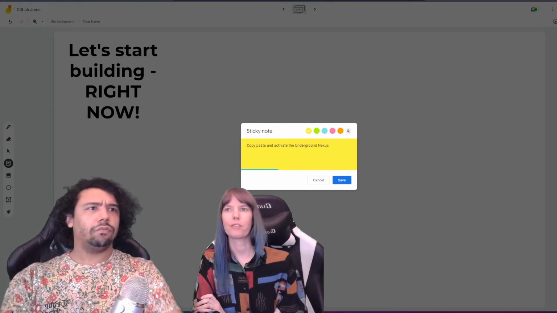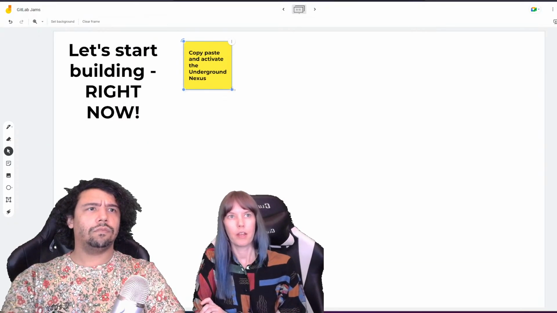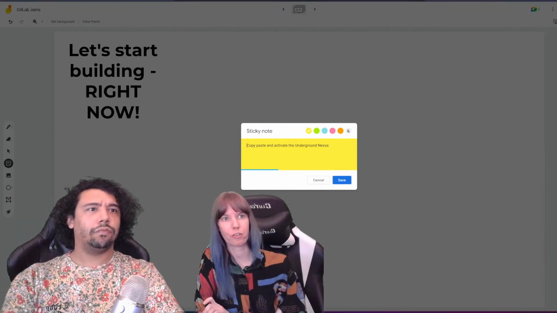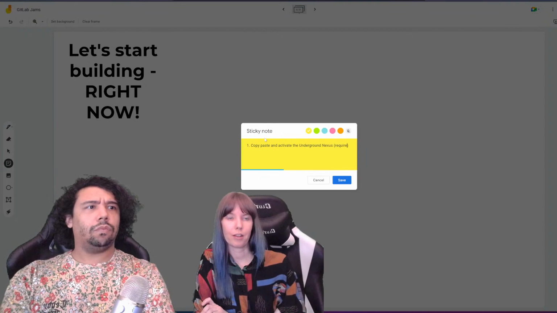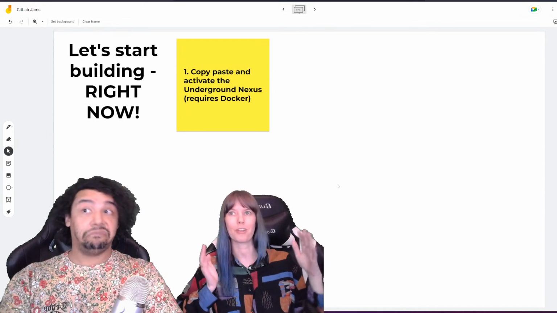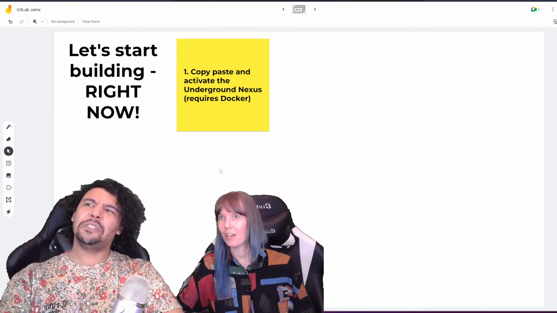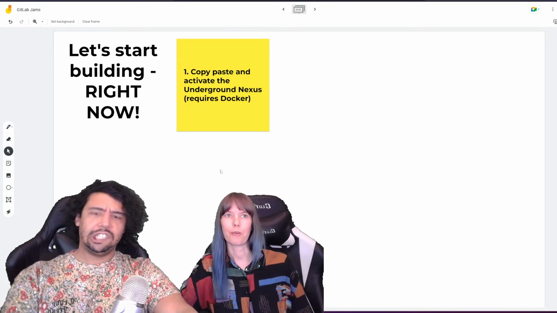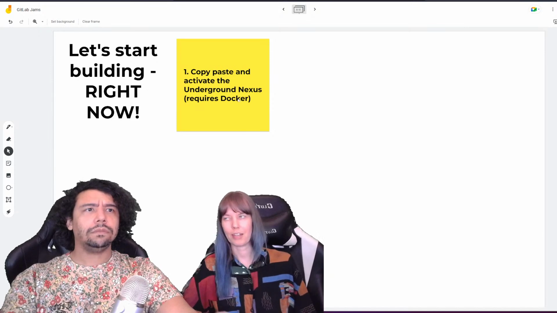Yeah, so the underground nexus is super easy to deploy. All you need is Docker Desktop, and then you just copy two lines of code essentially into the terminal on your computer, and it will build itself. It's a bit of a package to build, so the install can take a little bit of time, probably depending on your internet speeds. 30 minutes to an hour. Yeah. In some cases, like 15 minutes. It depends on how fast your network is. Here it's like 15 minutes. But essentially, you can set up your own underground nexus in less than an hour.